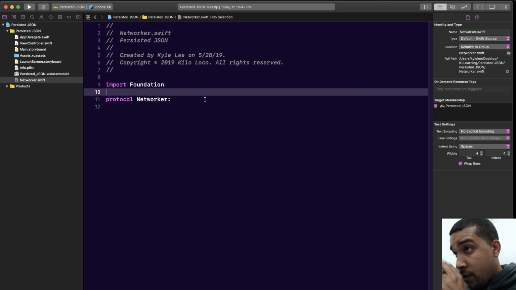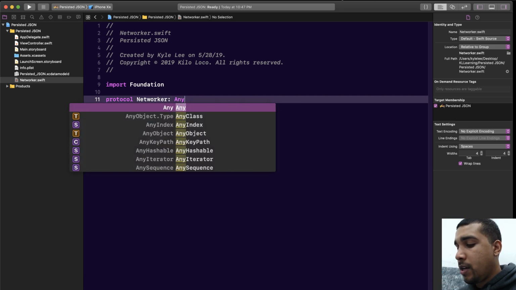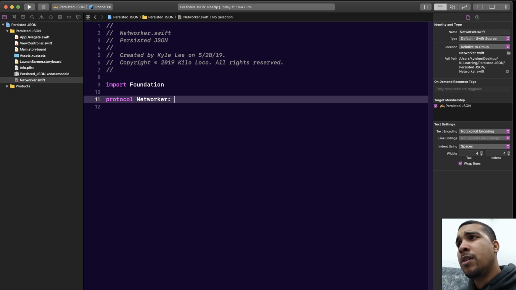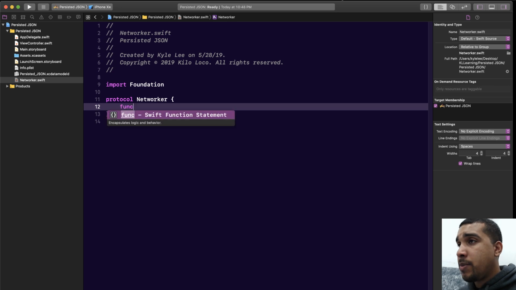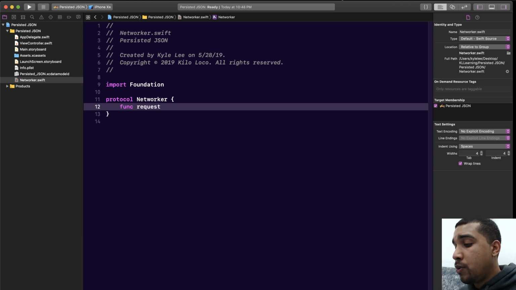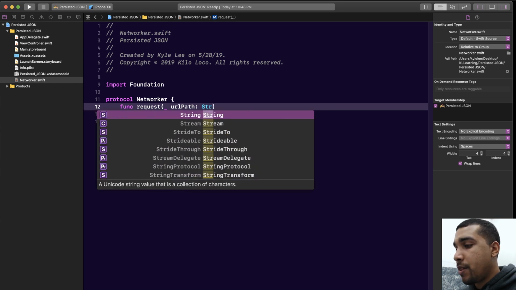Okay, hold on. So Networker is going to be... no, do we need to do all that? No, we don't need to do that. All right, so what does a networker do? Well, a networker has to be able to go get some data. So it needs to be able to make a request to some type of endpoint, and it needs to request some type of URL path. We'll just call it URL path because that makes more sense to me when I see a string in there.